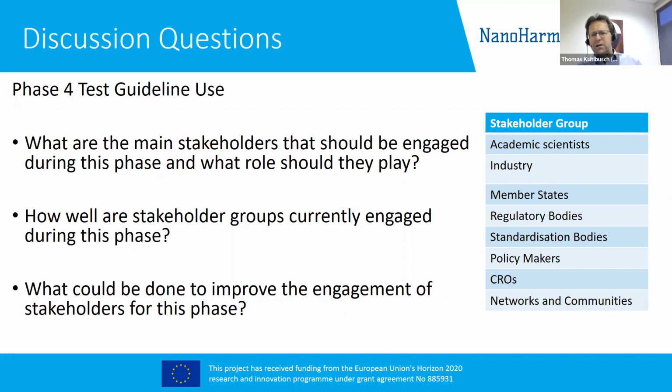So the main stakeholders at phase 4, the use of the test guideline, if you don't agree, please add, are the CROs and our industries and the researchers who want to apply these test guidelines. Do you, and this is to all of you, get feedback on test guidelines which have been published recently or 20 years ago, on a regular basis, or is it something sporadic? So that would be a question we have. And is there something like a regular review necessary? And if yes, which stakeholder groups should be involved in this one?